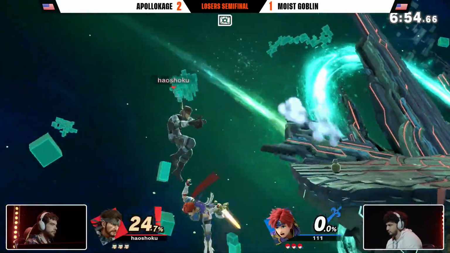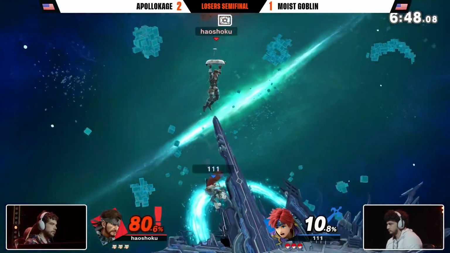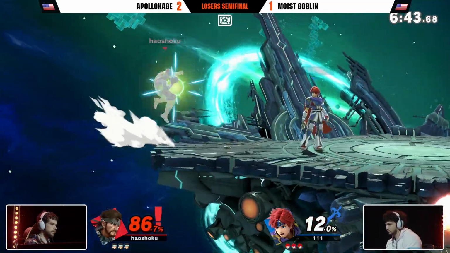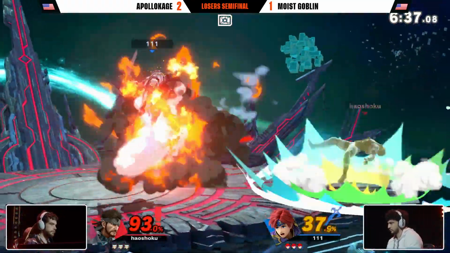Goblin just wants ApolloKage off stage right here, right now. I don't even think he wants him off stage. He just wants somewhere where he can hit him and take out his anger. Dude, you can feel it with those up airs, man. It's like the second he recognized that ApolloKage was out of double jumps and he was going to have to resort to spamming up B, he was just trying to capitalize as much damage as possible with those up airs.